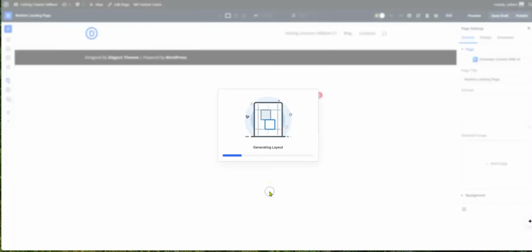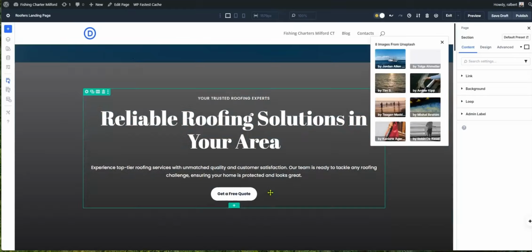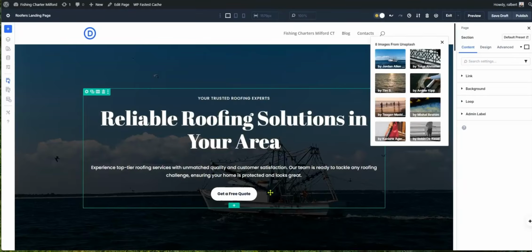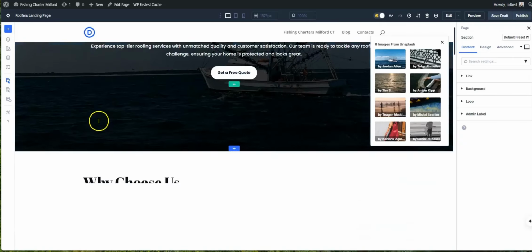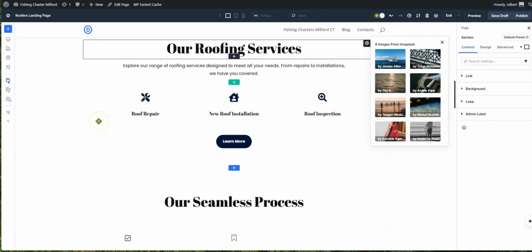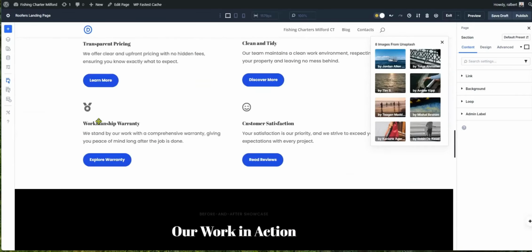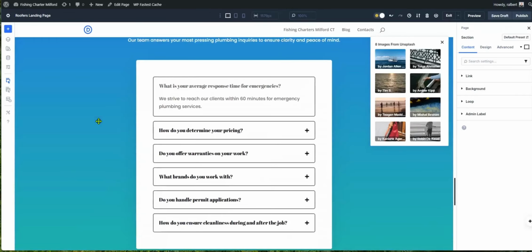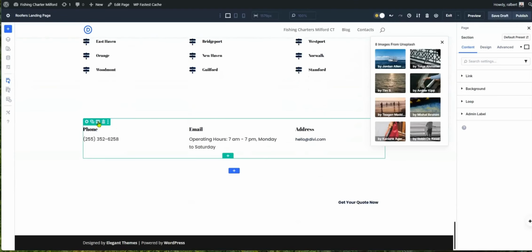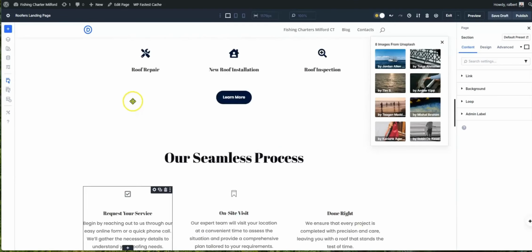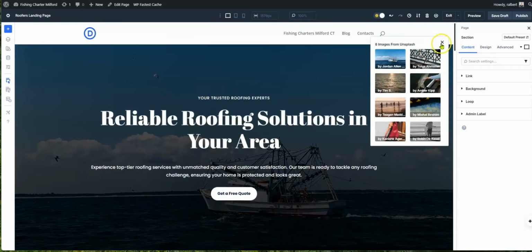I'm going to create the layout, and it will create it in real time right here. Now, how fast was that? Okay, so now you have a basic landing page. I don't think it took 5 minutes at all. And you have all the elements that you need for a landing page right here. So now that you have your landing page, now we have to tweak it, right?